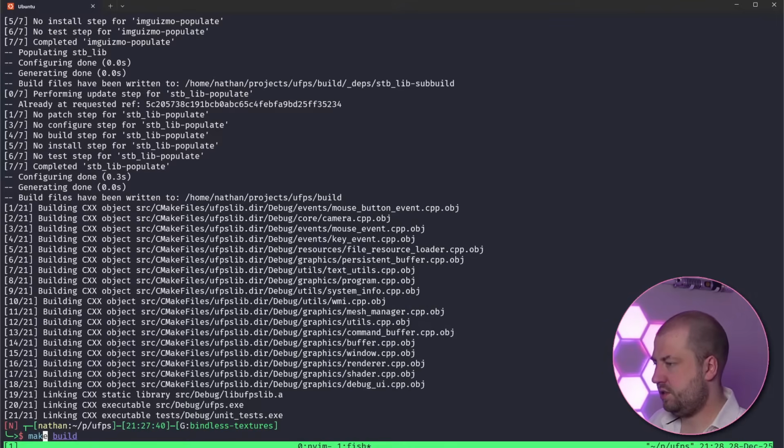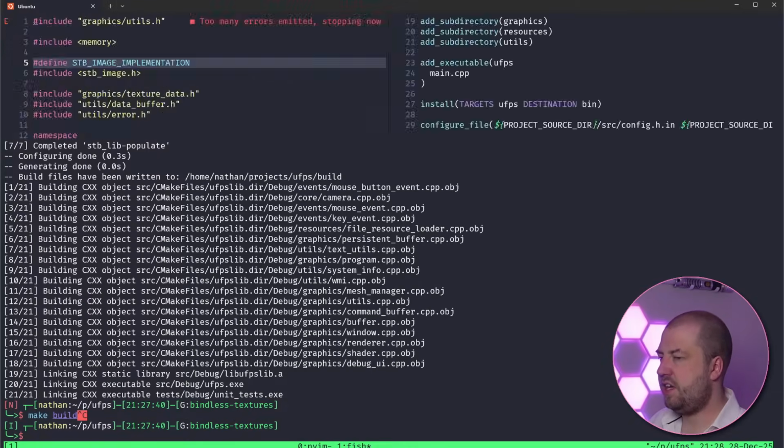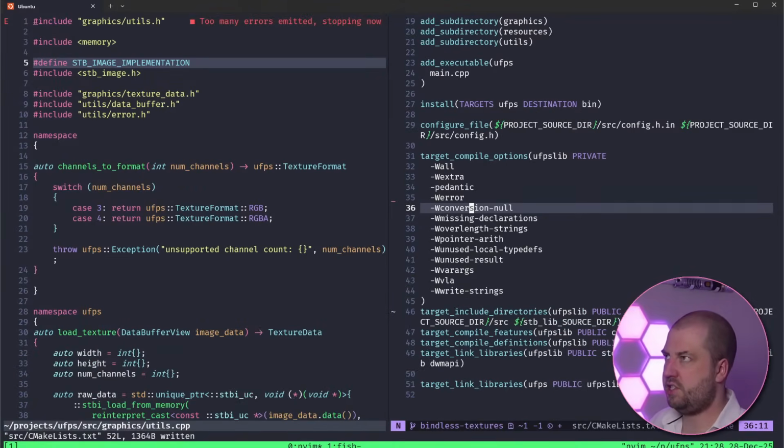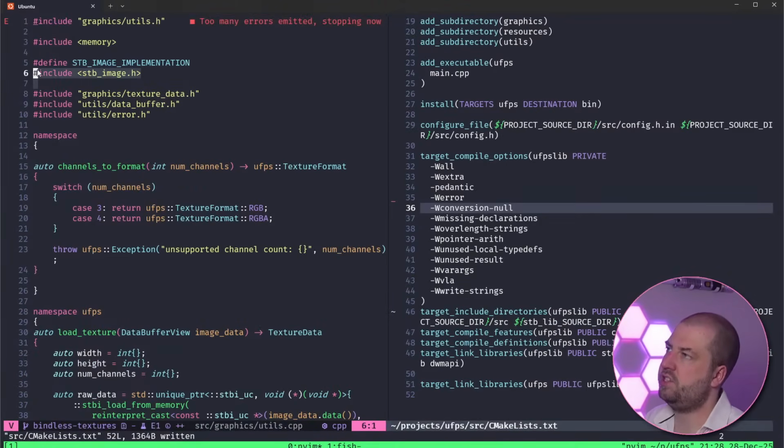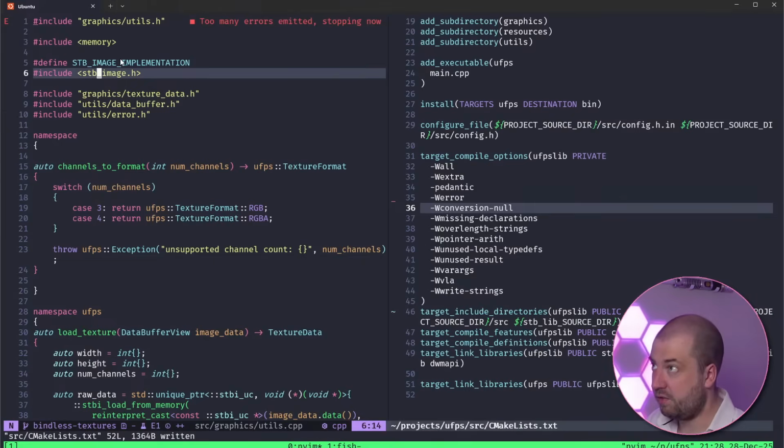Well, but I think it's to do with the curious way STB works, right? It's all in the header file, but if you define this, it then also includes the implementation in that header file. So this just gets copy and pasted into this translation unit, and this translation unit gets compiled with all my regular flags. There is no source file.